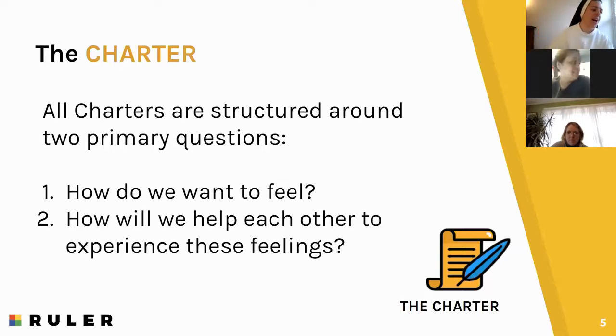Now in a family setting you might have 12 different words and you have to boil it down to three to five. When we do this as a faculty — we have a faculty charter — we had hundreds of words, so we got into smaller groups to make smaller lists and then did a 'fist of five.' How much do you need the word 'secure' to be in your charter? One being not very important, five being most important. With your family you can let everybody vote which words they want in the charter in an organized way.